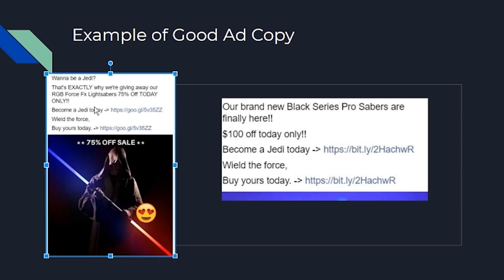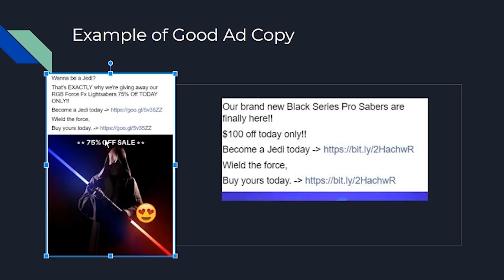So you can see here in this example, we chose to do that. We said 75% off for today only. And then right here, we said $100 off for today only. So this is two different kinds of sale ad copy strategies, one being a percentage and this one being a dollar amount.